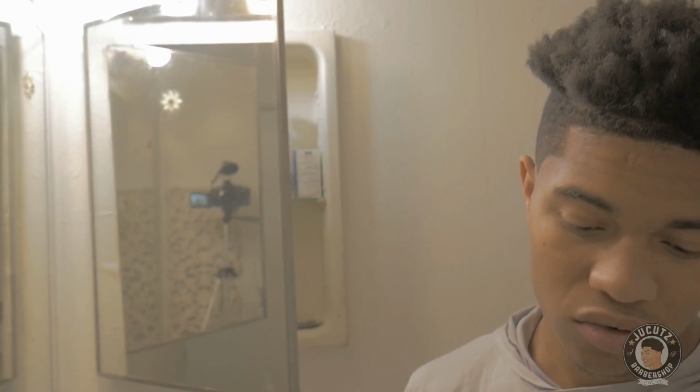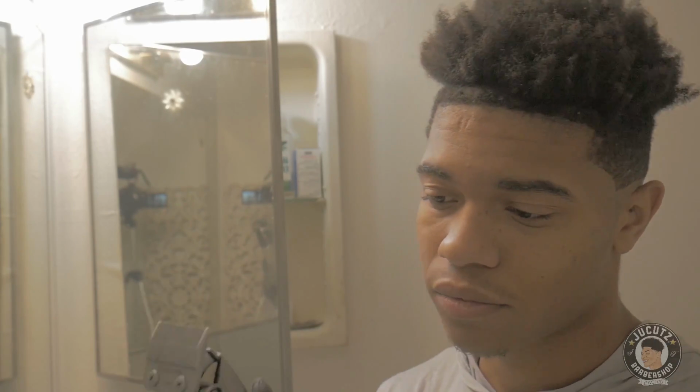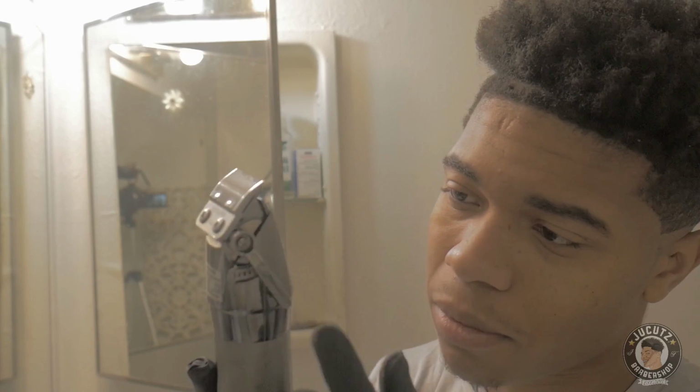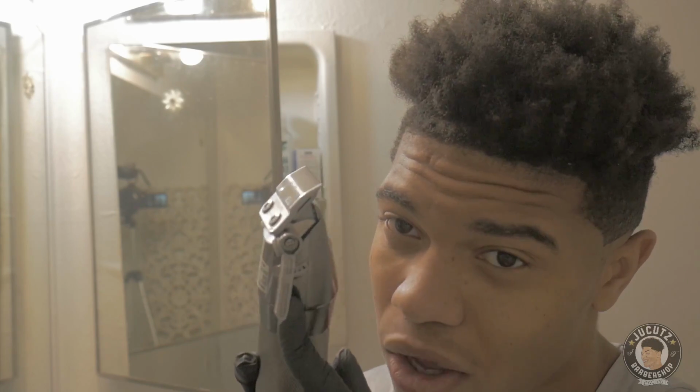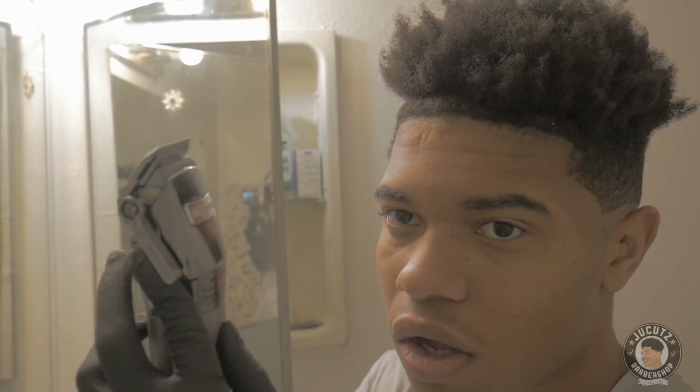So next step, take your clippers, your faders. Take your clippers. See this lever right here? This is where the magic happens. For the next guideline, you want to move this all the way open. Move that all the way back. This is all the way open, all the way closed.